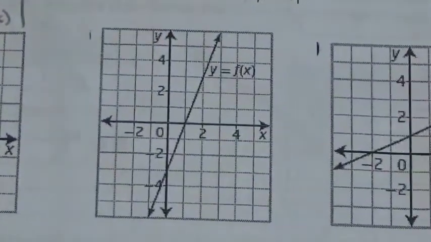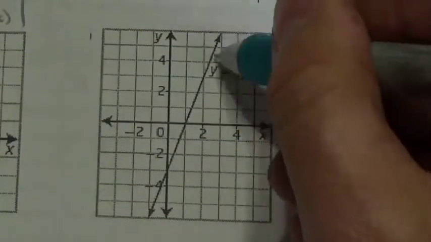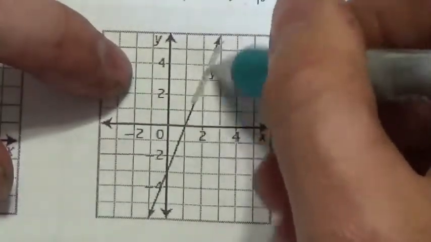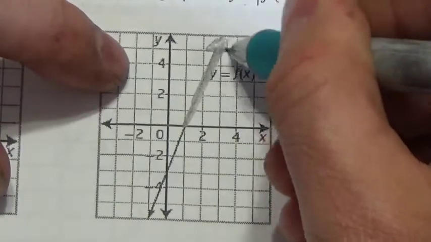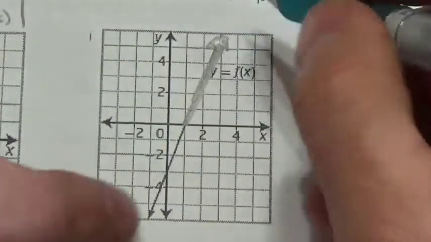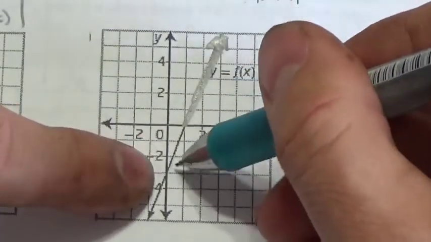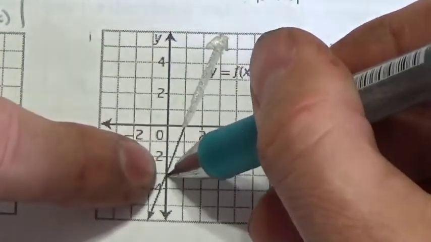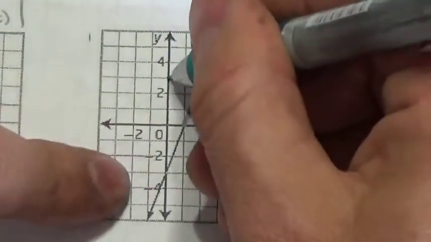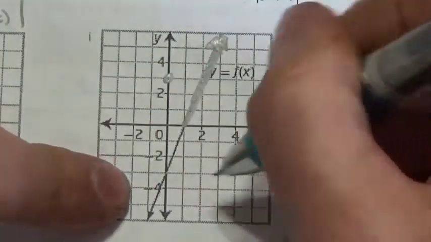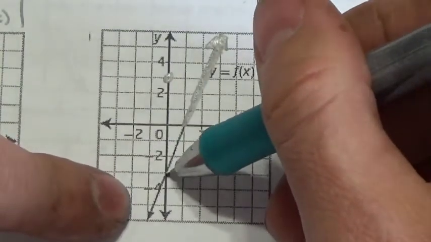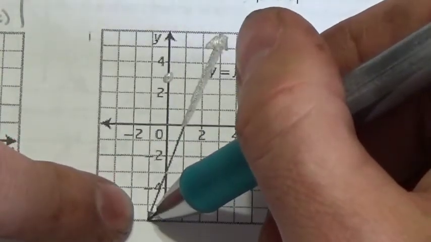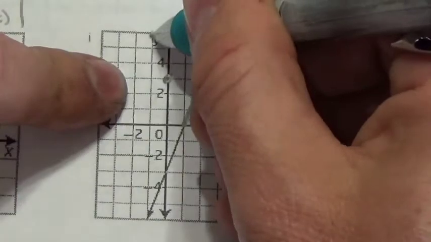Take a look at the next one. Similar sort of thing. This time though, because this is the portion that's above, it stays there. This one down here, when x is 0, this was at negative 3, that's going to jump up to positive 3. And then over here, this is going to go down. This was at negative 6. This is going to jump up to positive 6.